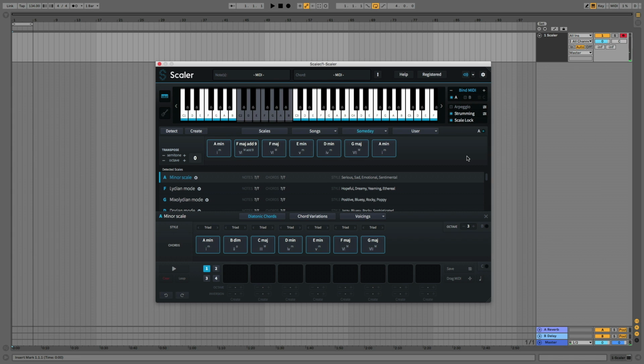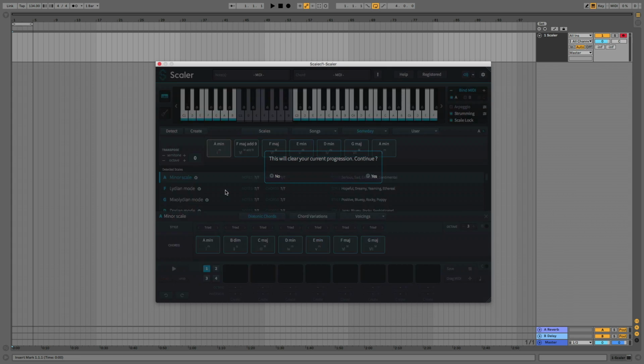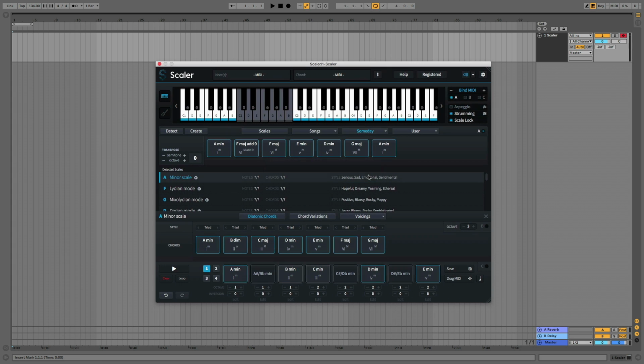And also, there is a scale lock so that we can play any note on the keyboard, and no matter how badly we mess up, it'll transpose it into the scale that we've selected. And also, we can generate parallel harmonies as well. Yes, let's clear that. Let's have a listen to these. Parallel as you like.